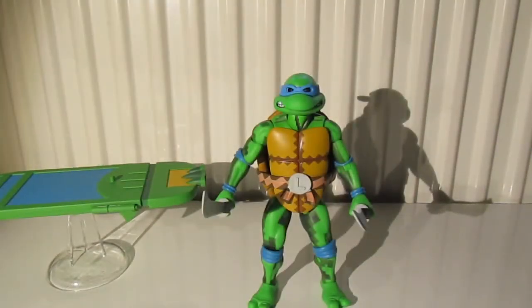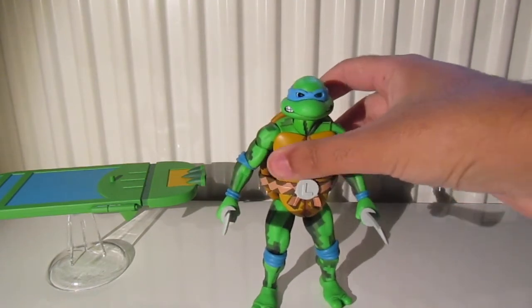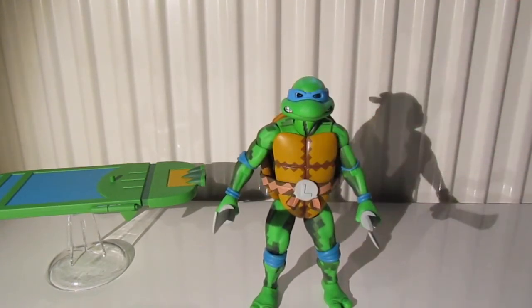Right guys, here is Leo out of the packaging, and first impressions of this figure, it looks amazing. NECA have done a great job with the overall look of this figure and the overall mould of the figure as well. For a Turtles figure, it is a very high quality look and finish on the figure, but for the price tag that they have put on it, you would expect it to be so.